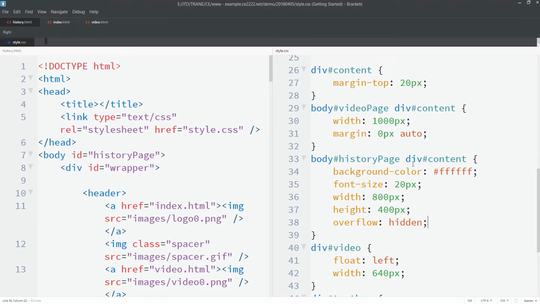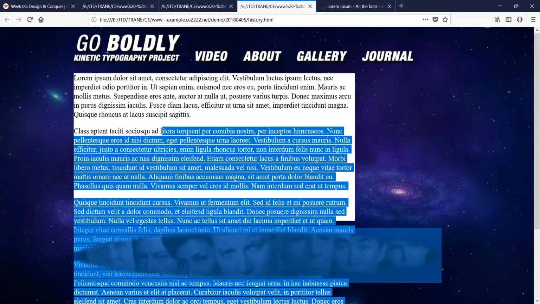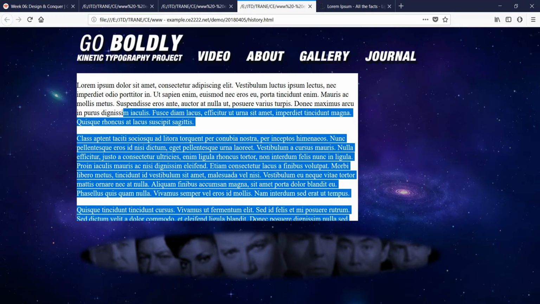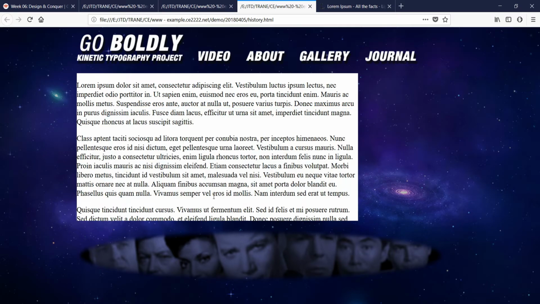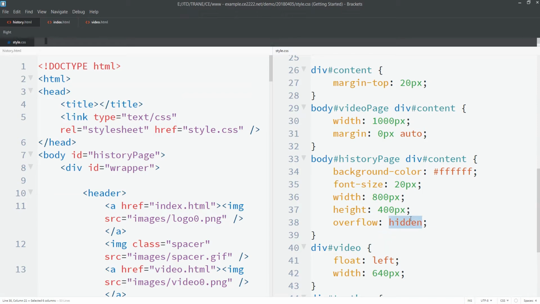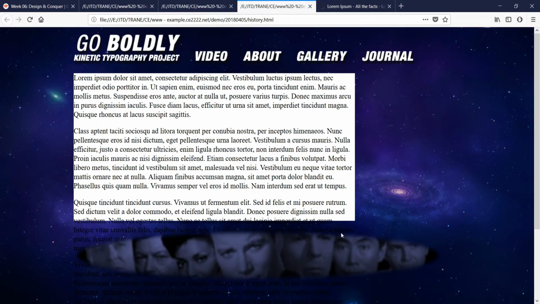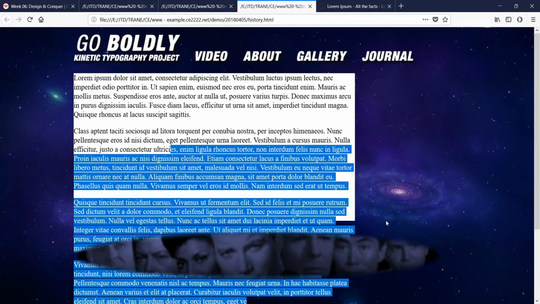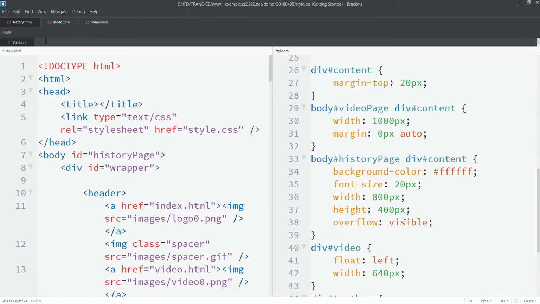What hidden will do is it will just simply hide that extra text here, and it's just simply cropping that space. It's relatively rare when you would use hidden, because right now the visitors have no way of actually scrolling or getting to that extra content. There's a couple of occasions here and there that you would use hidden, but it's, like I said, pretty rare. Visible is actually the default functionality, which means the text itself is going to be visible. Again, we very rarely use the default functionality. There's no purpose in having that because it would do that if we didn't have this property at all.